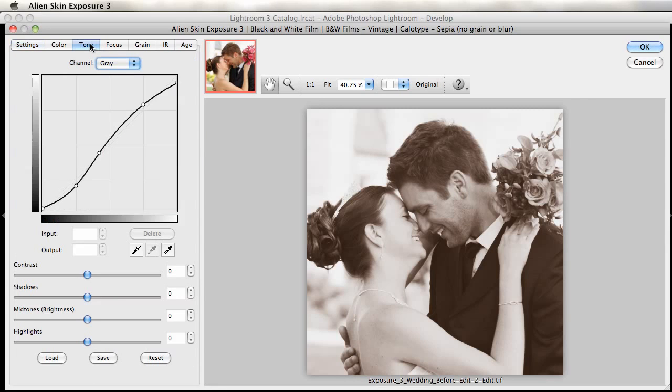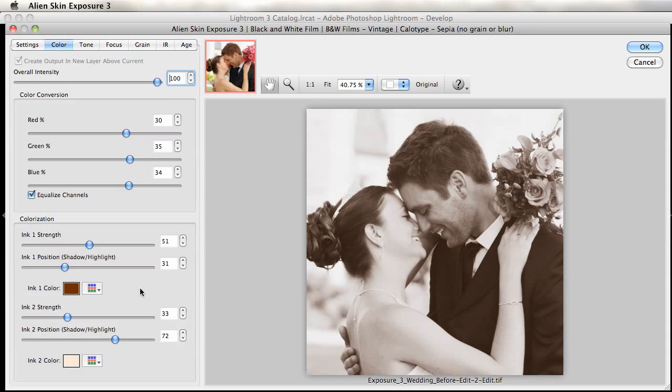Let's go take a look at it in the Tone tab. Now you see its white and its black points, they're not at 100%. So the whites will be a little bit dingy and the darks will be a little bit bright. Now it already has some colorization too. Let's look on the Color tab. See down below? Now if you're interested in colorization, check out the High Key video.